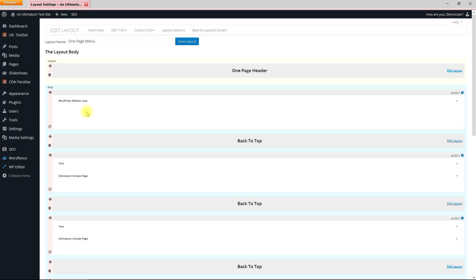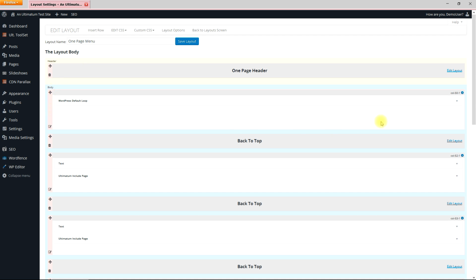And do remember, if you're using Visual Composer, it triggers its actions off this default loop. So if you don't have one of these on the page, even if you've got include pages down here, and we're including pages that have Visual Composer on, the chances are it's not going to bring over all of the assets. So it's going to look not much like you want it to. So it's quite important to drag and drop one of these default loops into here.